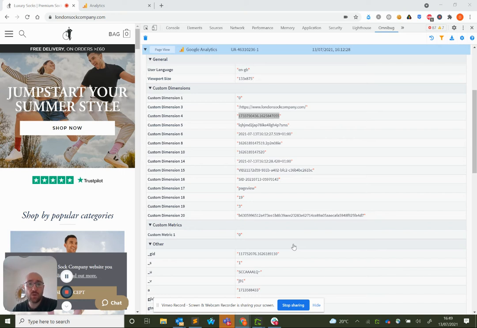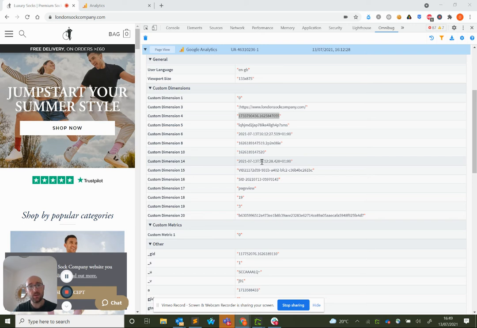So there are a few custom dimensions you need to set up. So the first one is your Google Analytics cookie ID and passing that into a custom dimension. So in this example, right here, I'm passing... the cookie normally says GA 1.2. And then your specific ID. So here I've just captured the specific ID, and this is for me. A timestamp, and yeah, that's pretty much it. So there's two things you need to capture.